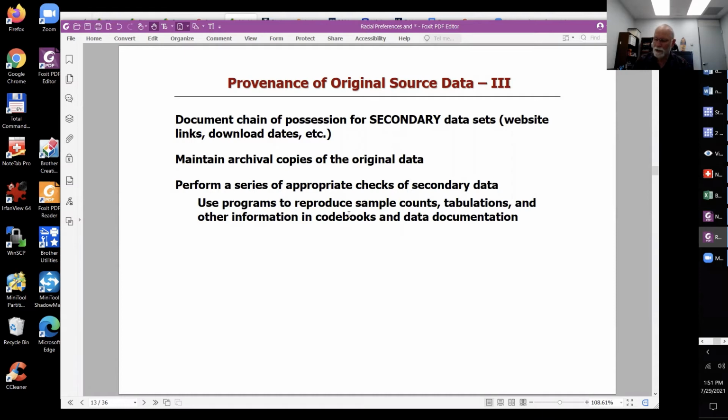code books, technical documentation, and so forth. If you have not done those kinds of checks, you're at really high risk for working with a version of the data set that's out of sync with the original source. And who's that on? That's on you. And you want to avoid being in that awkward situation. Everything might be going forward in good faith with all best of intentions, but errors and anomalies can creep in.